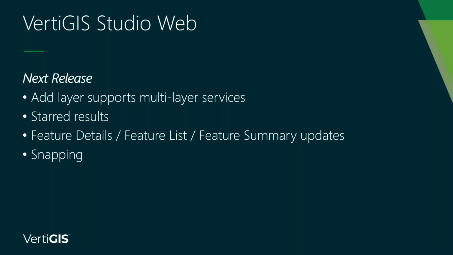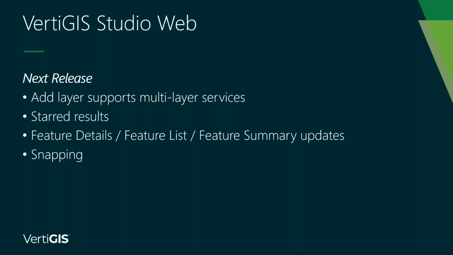A common request from a bunch of folks was, hey, we would really like more control over what appears, things like the pop-up if you're trying to use the feature summary as a pop-up. Of course, you're defining most of this in the web map, but you don't always want to see everything that is in the pop-up configuration for the web map. So I'll talk you through a demo of that. And snapping, yes, out-of-the-box snapping is also coming in 5.21.